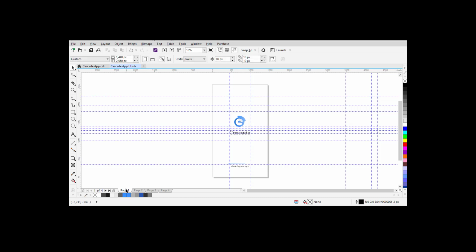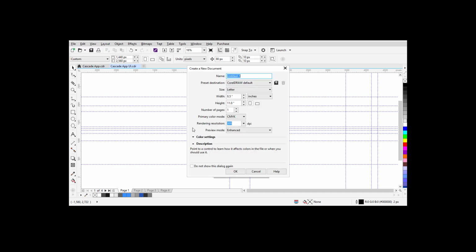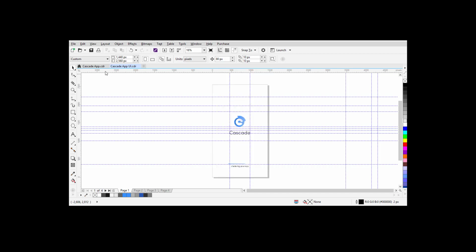Okay, so what's the first thing we're going to do? Instead of going ahead to create a new page, have I even tapped that? Control N, right? So I'm just going to go over here and say new. So instead of saying new, coming over here and saying pixels and saying, what is it, 1440 by, what do we call that, 2560, I'm not going to do that, because I don't want to waste time. So I'm just going to come over here.